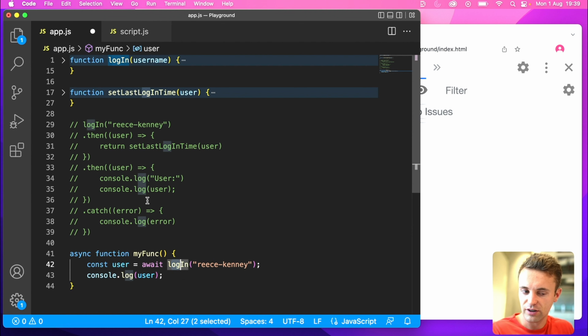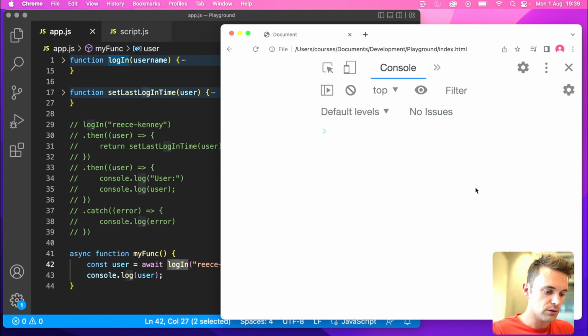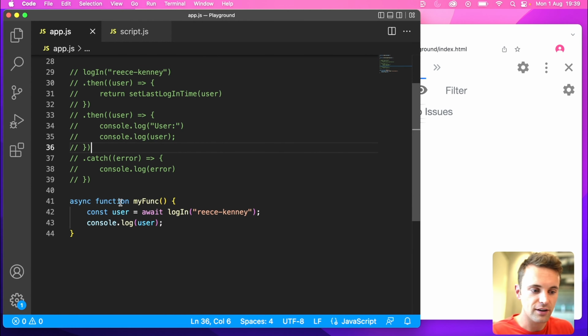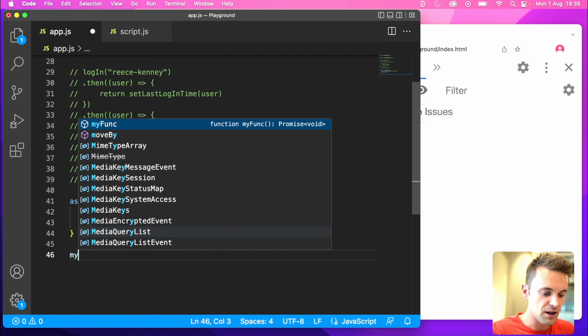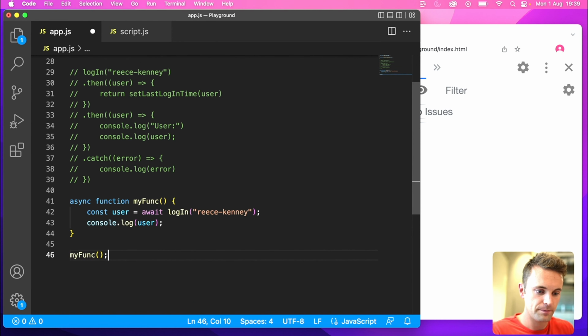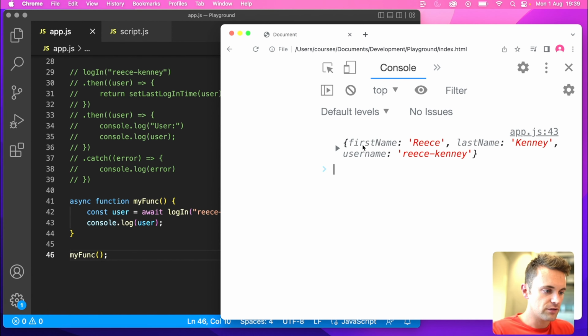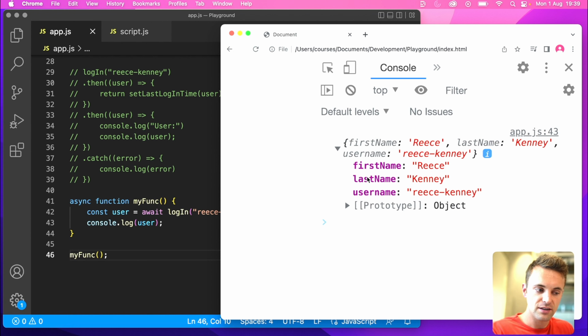So at the moment we're just calling the login one. We're not going to do the rest of it just yet, but I'll call that one and let's see what we get. So if I refresh this, oh, I need to call the function, don't I? So we've declared the function, but we haven't called it. So what I'll do is underneath that, I'll just call the function like that. Okay? Anyway, so I refresh that, and you see it's given us this user object now. Great. So what do we want to do next?